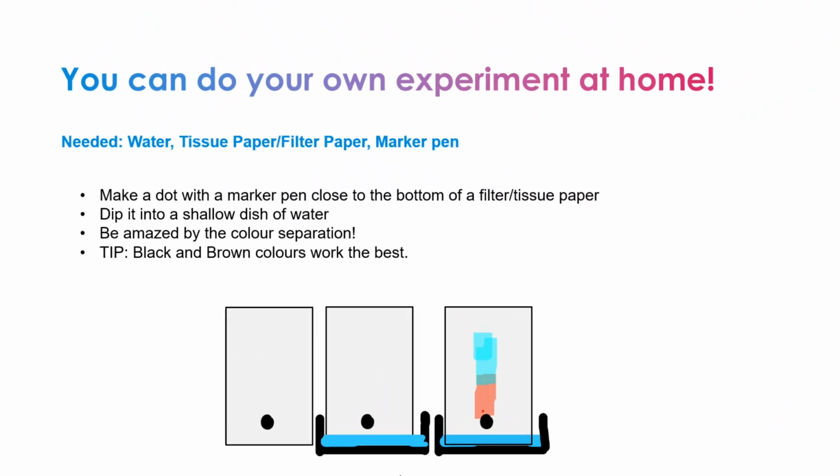You can do your own experiment at home. You need water, tissue paper or filter paper, and a marker pen. First, make a dot with a marker pen close to the bottom of the filter paper or tissue paper. Dip it into the shallow dish of water. Be amazed by the color separation. Tip: try and use the black or brown colors.